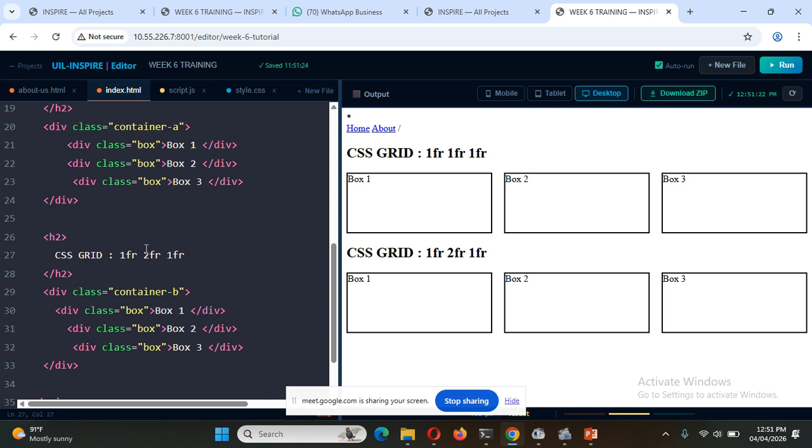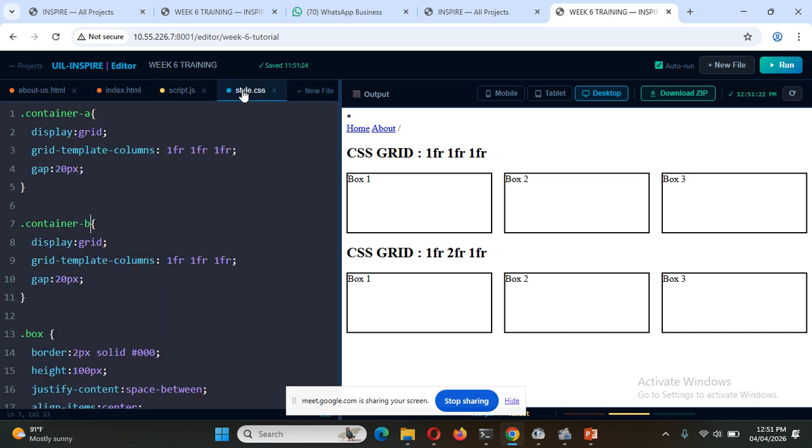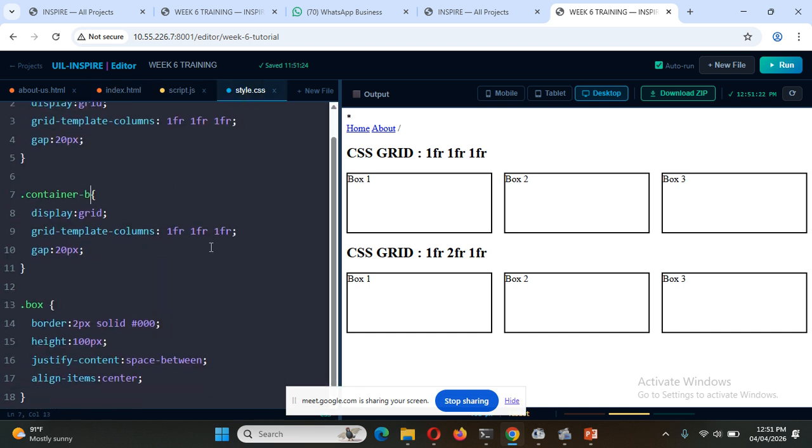I will say one fraction, two fraction, one fraction. That's it.